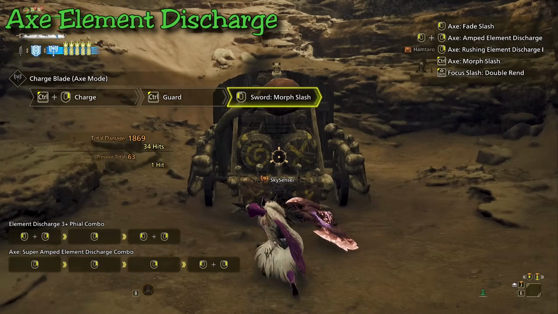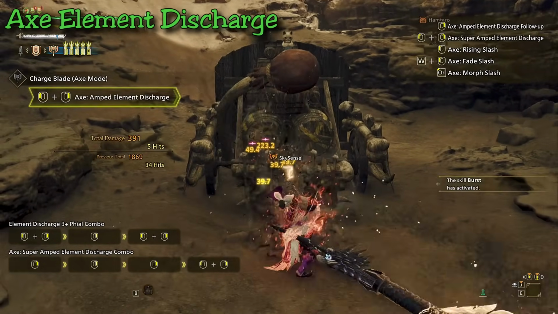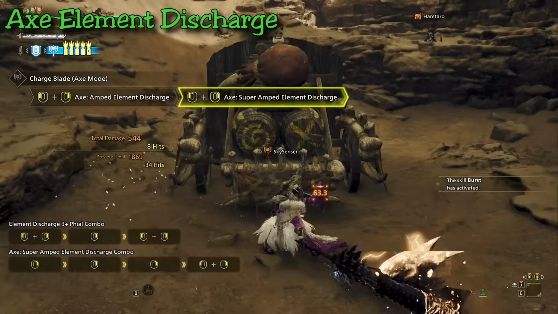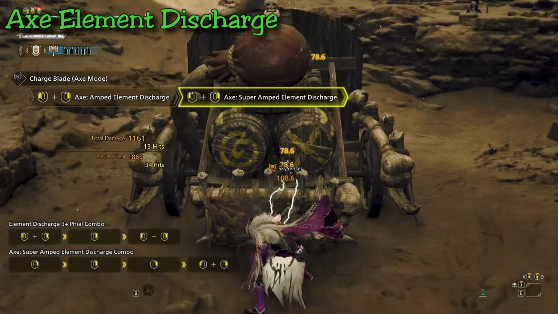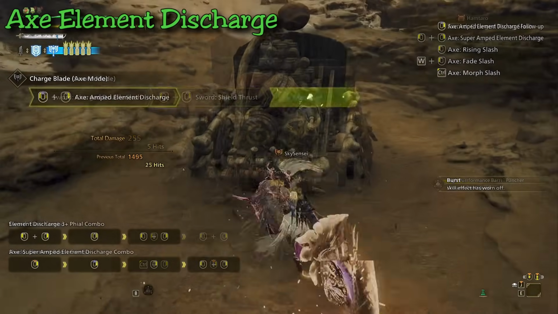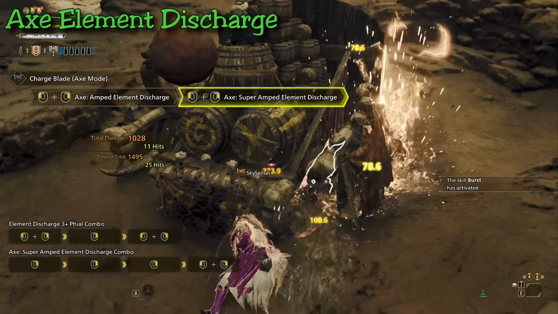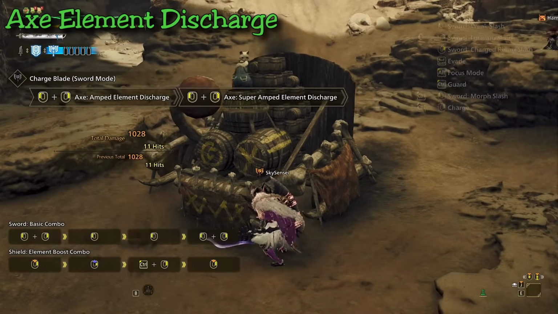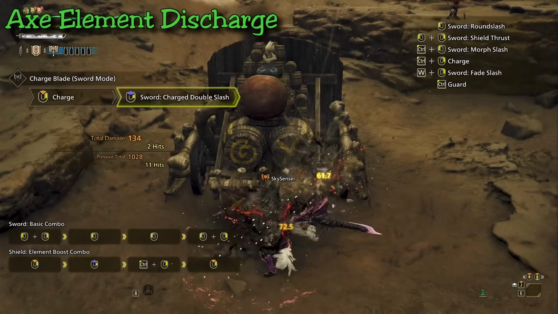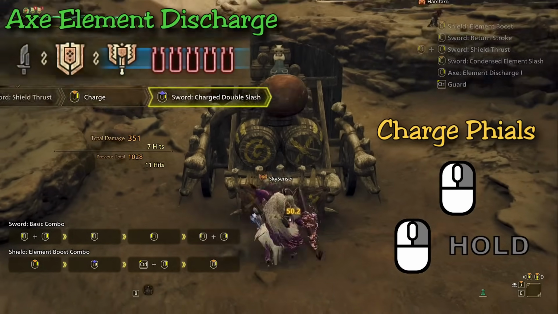Now, one really neat thing about this is that while Element Discharges output phial damage, they still need the phials to be filled, even if they don't actually consume them. So Capcom has made a quick way to fill your phials and then morph directly into the Element Discharge. Say for example, you use all your phials in a super amped Element Discharge, return to sword mode, charge your phials and then fill them. Here we are charging our phials, then we're going to go into filling them.